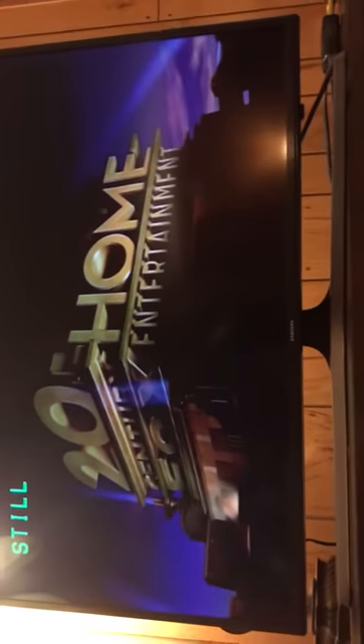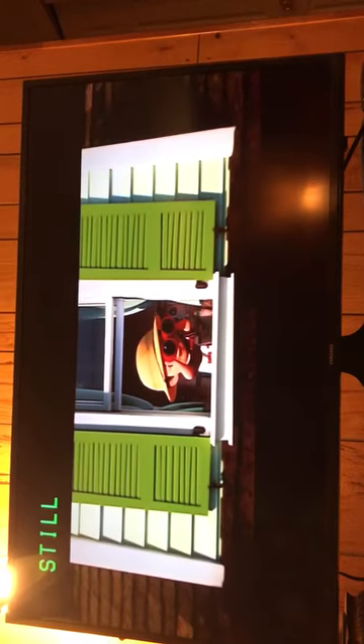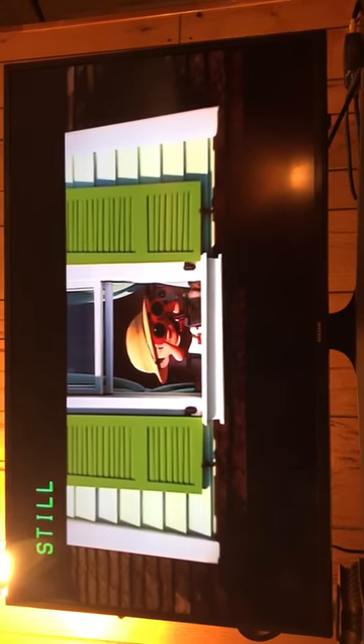So that is that — that's how you connect an old DVD VCR player to a modern smart TV. It's really just a question of getting the TV to recognize the device and converting the output from 2003-era technology to be compatible with a 2017 TV. I hope this helps. I probably won't be able to answer questions in the comments because I've basically told you everything I know, but I hope this gives you some ammunition and insight to get your old system up and working. Good luck!